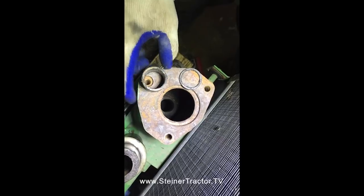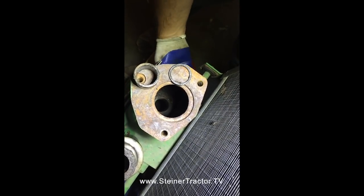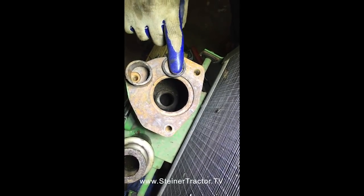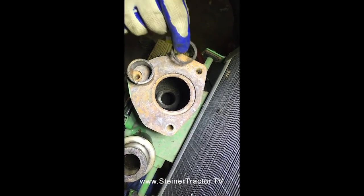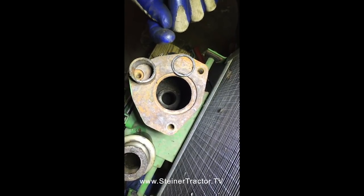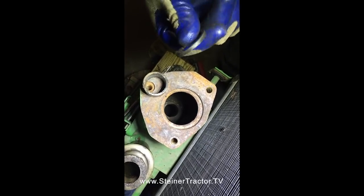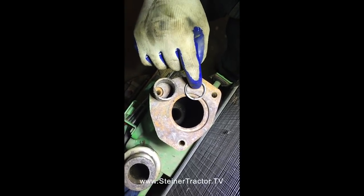To remove them, on the bottom, we came up from the bottom of the housing, underneath here, you can kind of see down from the bottom, using a screwdriver, and we just got in between the seal and the bushing and pried down, prying the seal out. And then on the top seal, we came up with the screwdriver at an angle and just gently pushed up. These seals come out by hand. They're very fine, and you don't need drivers or anything fancy to remove them. And just pop the seal loose on the top.